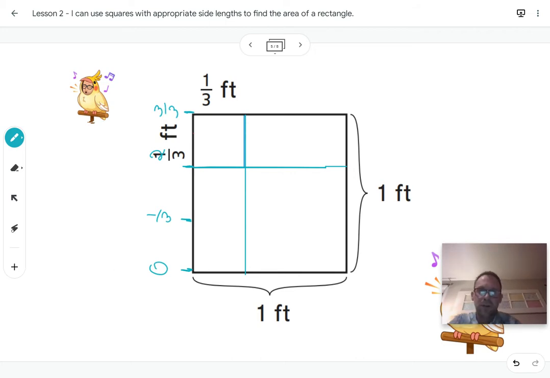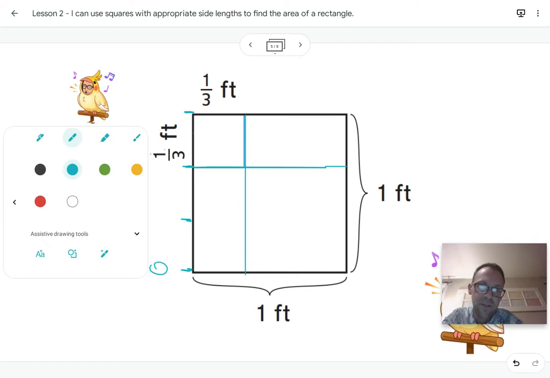So a 1/3 of a foot, and then let's see. Let's get rid of that because I don't want to confuse you by mislabeling things, even though it's correct. So this column here is a 1/3 of a foot in width. This column here, we're going to draw this column next. That's also a 1/3 of a foot.